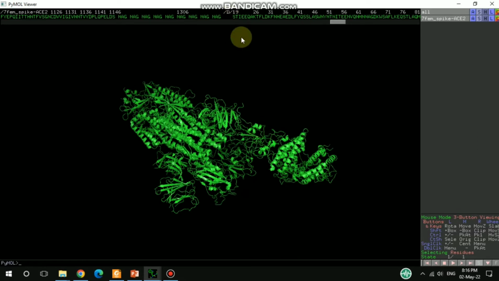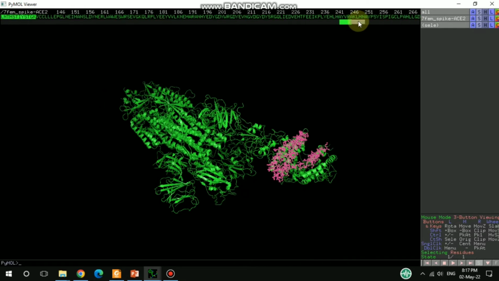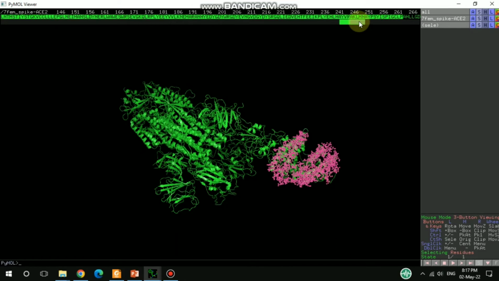Now I would like to change the color of these two different protein structures, then it will be easier to distinguish. For that I have to select them manually, and it takes a longer time. So be patient and watch this video till the end, then it will be easier for you to get it. First I would like to select the S2. S2 is not as big as the spike protein, because the spike protein has three chains in total. That is a bigger one, while S2 has only one chain, so that is the smaller protein.